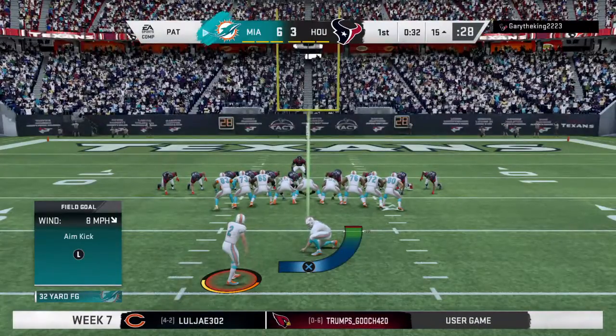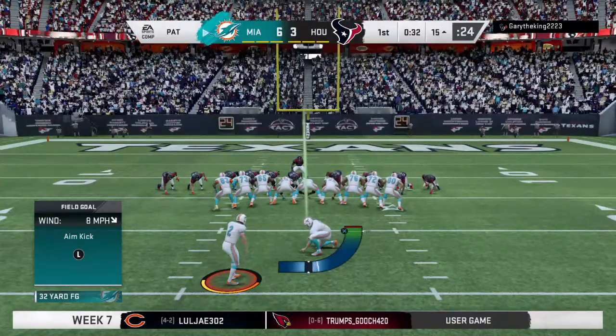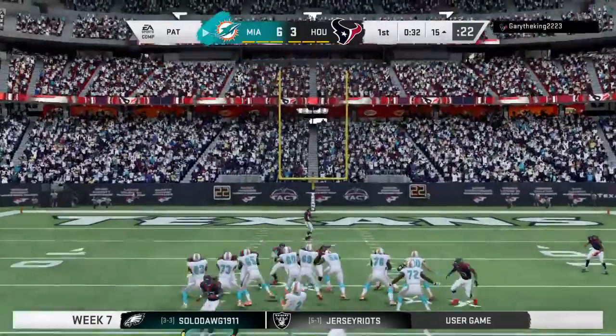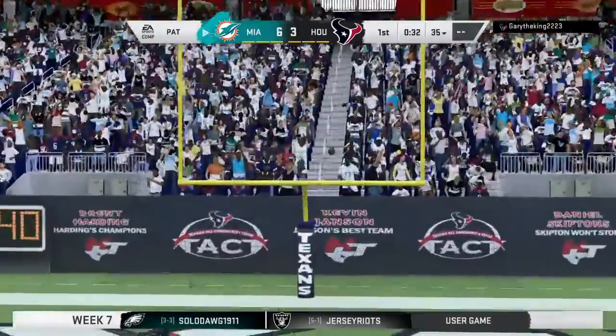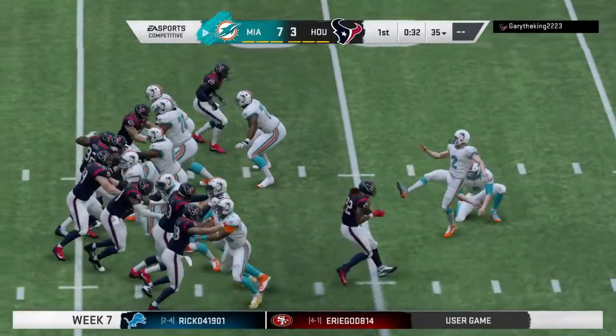Yeah, could you feel the exhale? Because they were already thinking ahead, as all the good coaching staffs do. Anticipating what we have to make the call. They already had it lined up. Never even got to it. Extra point right down the middle. And that makes it a 7-3 lead.